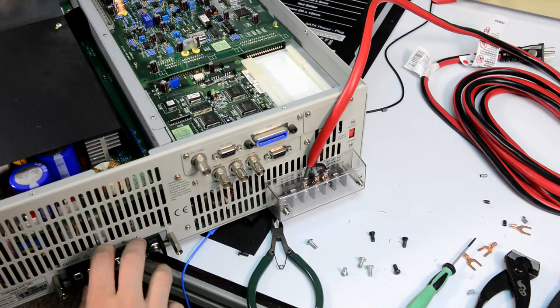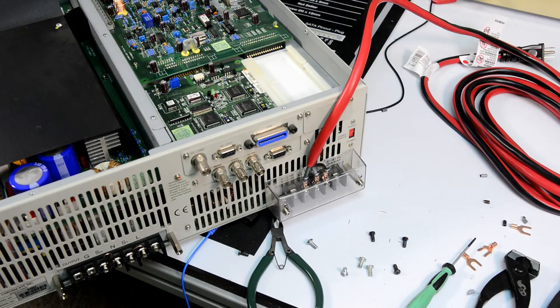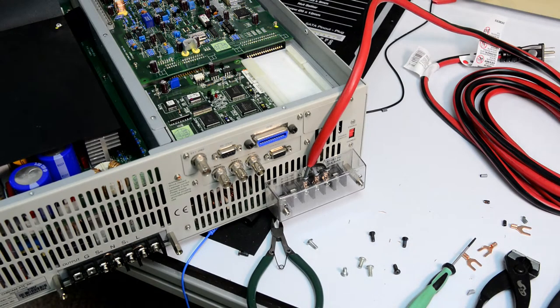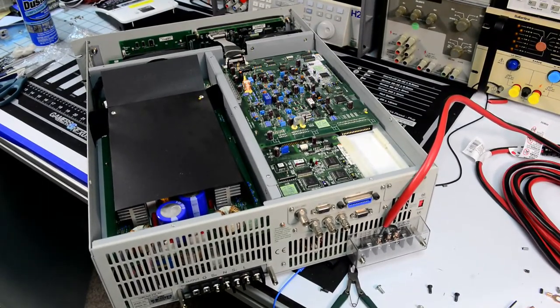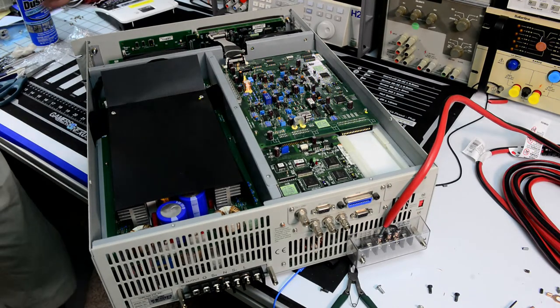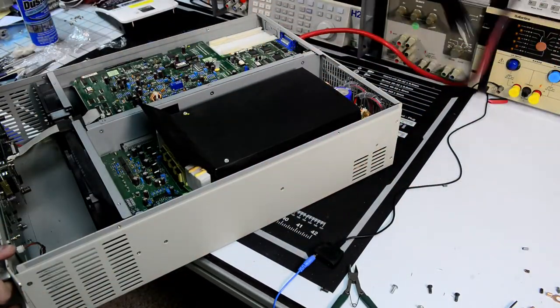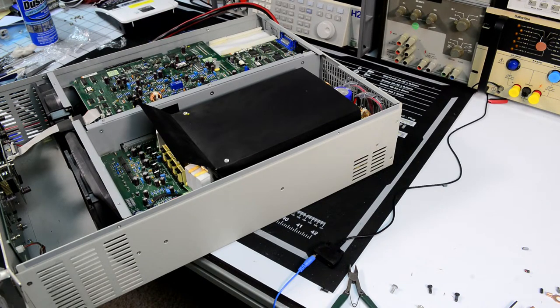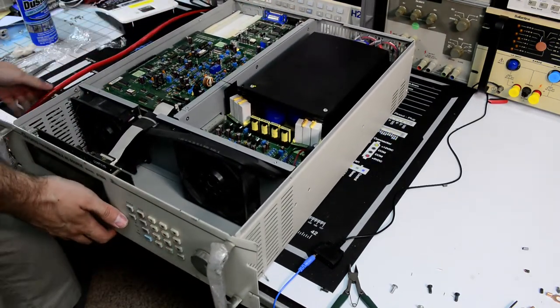This will actually be real easy to hook the scope at the output, so we can see the output waveforms. All right, I think we're ready to try it on. So let's rearrange everything. Get our DMM.